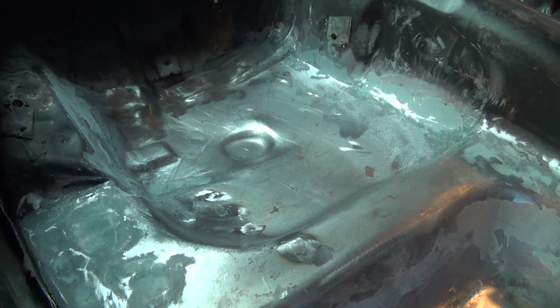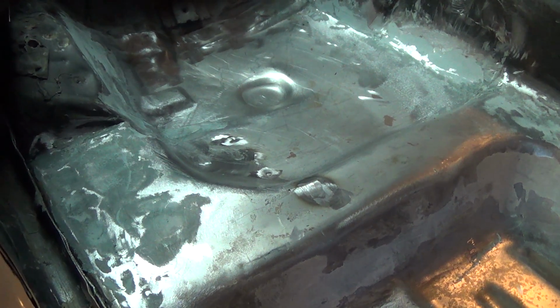So that's it for today. As I said, a little bit more work to do in here to finish things up. You guys let me know if you think it's worth putting filler over this or not. And one way or another, I'll wrap this up, get this all cleaned up, and then get it in primer so it doesn't rust anymore.